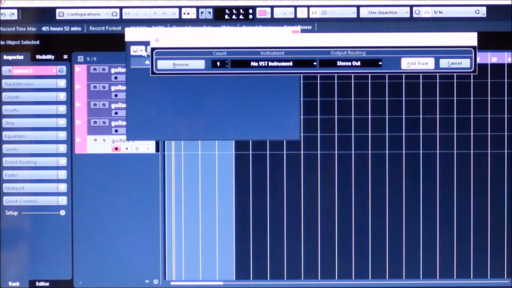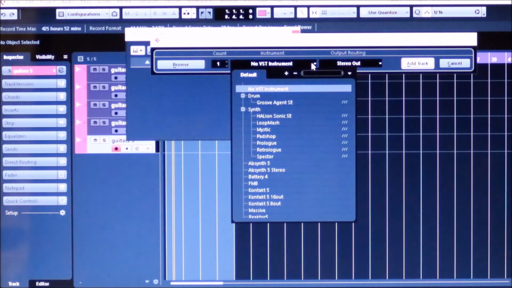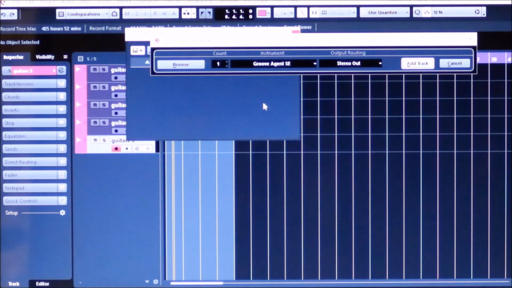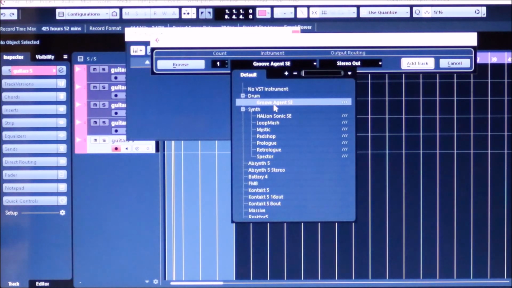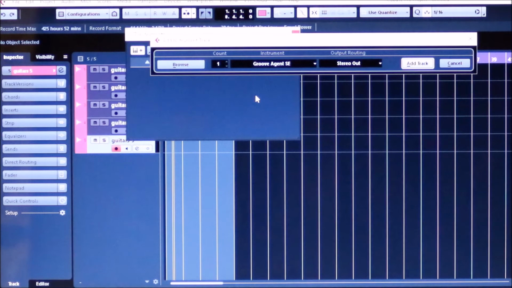F11 brings up a little add keyboard sound sign there, a little plus sign. It's telling me at the moment I've got no VST instruments, so I haven't got any synthesizers or anything I can use. Again, I've got a lot on here, but I just want to use the ones that are built into Cubase itself. And say, we're going to make a drum module. Little drop-down menu. I've gone to Groove Agent, which is under drums, so it tells you it's a drum module, and then Add Track.